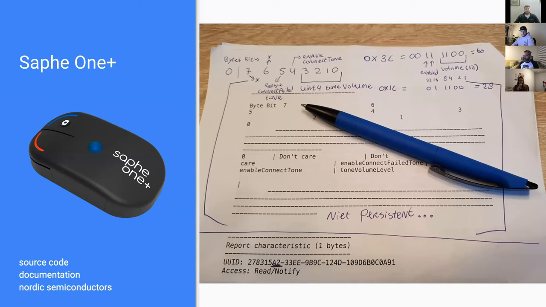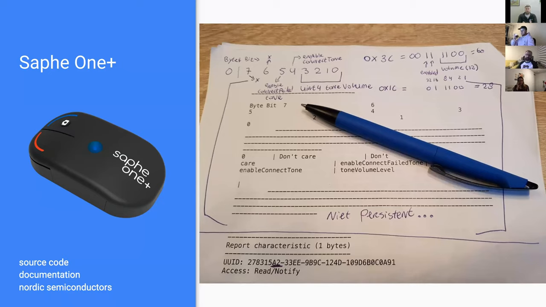And as you can see, it looks kind of the same as the Flitzmeister One, except for the buttons. Instead of a camera, we have a little check mark. So we received a couple of the hardware devices. We received some documentation, as you can see on the right, and some source code, which didn't compile. They just stripped a package from their own app and that's what we got. It didn't compile at all.